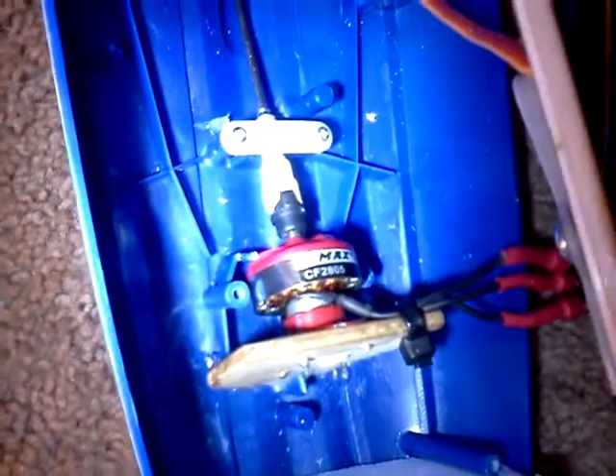Dylan Losey, MetalFoxMint. We're going to take a quick look at the internals of the upgrade that I've done with the Wave Blaster — a little preview and show of the setup. It actually has quite a bit of power, this little motor, running on the 2-cell configuration. You can see it is the CF2805 Emax — a 2800 kV motor that will run on the 2-cell configuration.